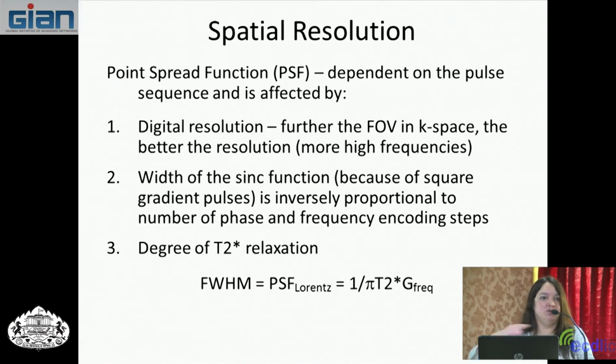And remember, I showed you those functions that are used to turn on and off the encoding gradients, and the degree of T2 star relaxation. So how much field inhomogeneity we have in the image is going to affect our spatial resolution as well.